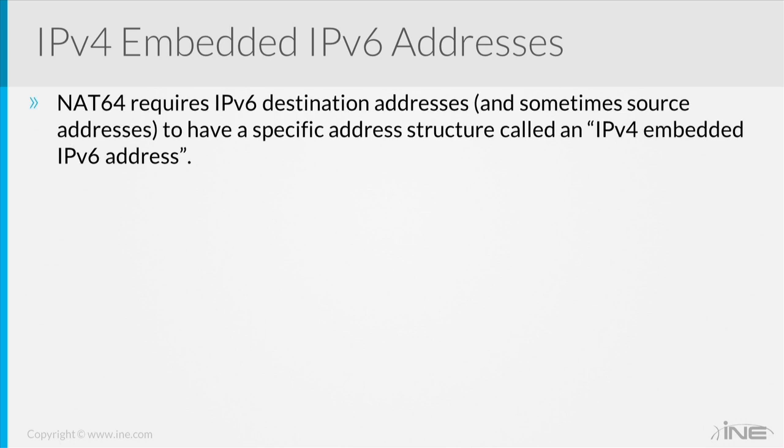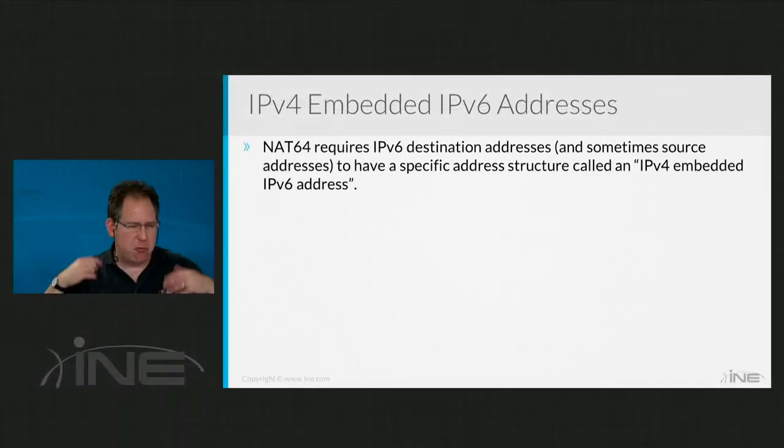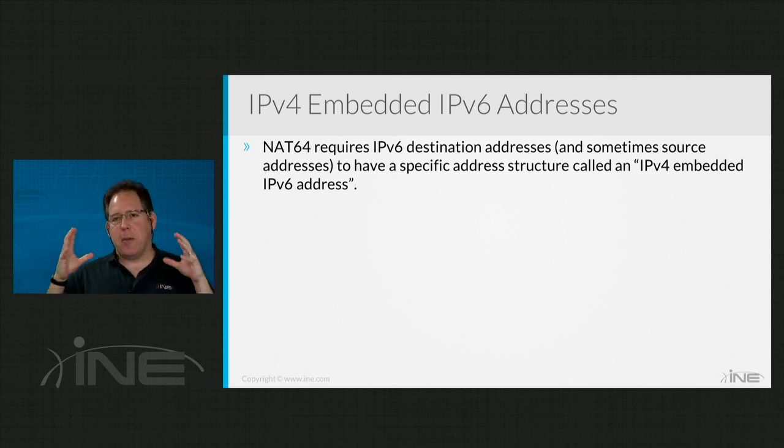So what we're talking about here is what's called an IPv4 embedded IPv6 address. And see, this is one of the critical things of NAT64, especially stateless NAT64. So what do the terms stateless and stateful mean? In case you're not familiar with those, let me just do a quick high-level overview of that. Stateless means that nothing's keeping track of what you're doing.